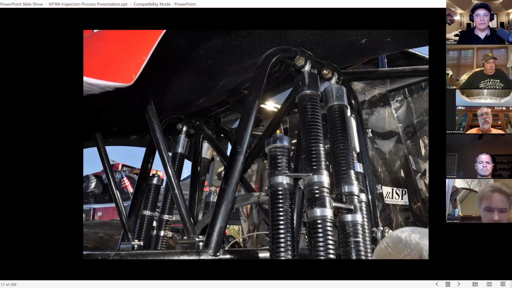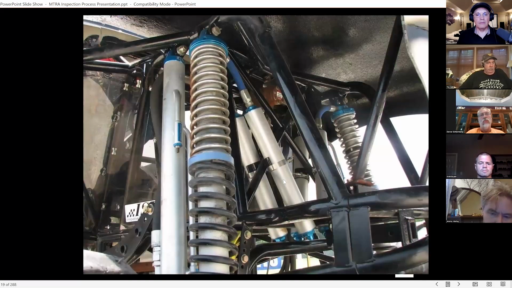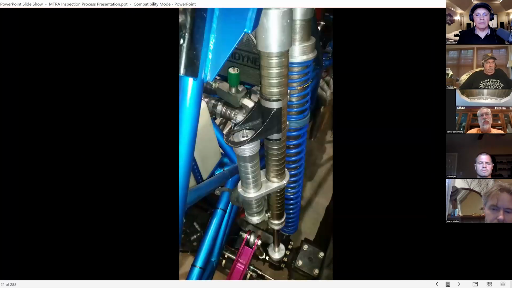5/8 bolts minimum in double shear. So we want the bolt in double shear. Steel or aluminum clamps only, not a rubber clamp. Single bolt clamps got to be at least 3 inches below the accumulator caps. The cap restrictors are also required on all accumulators. So we want a guard on there to prevent the cap from coming off.